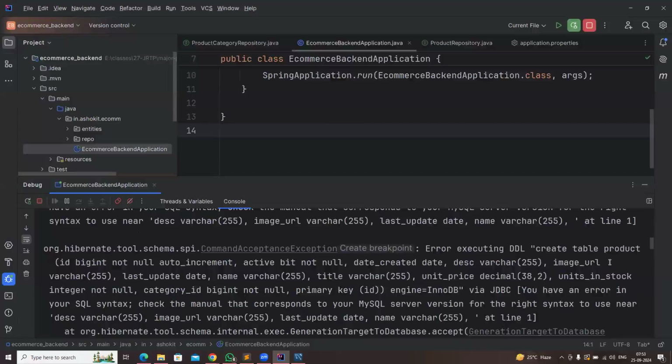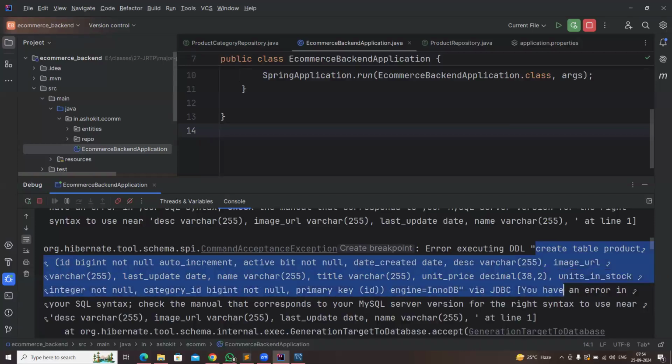Okay, error executing. Create table product, image URL, date, name. It is failing to create the product table, guys.